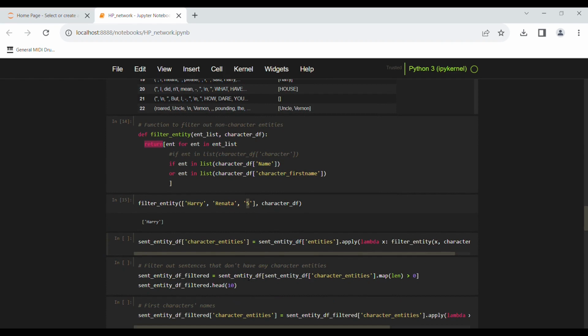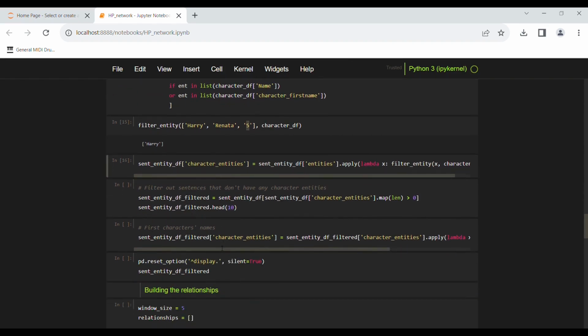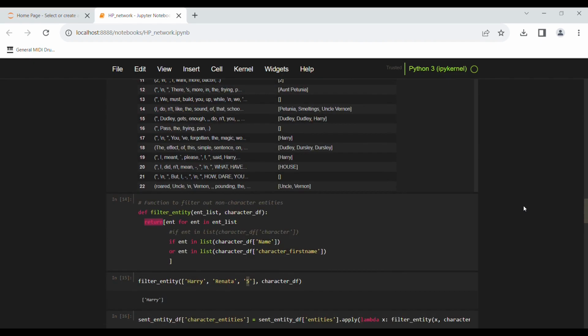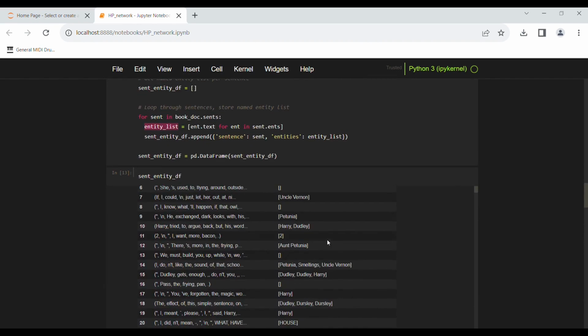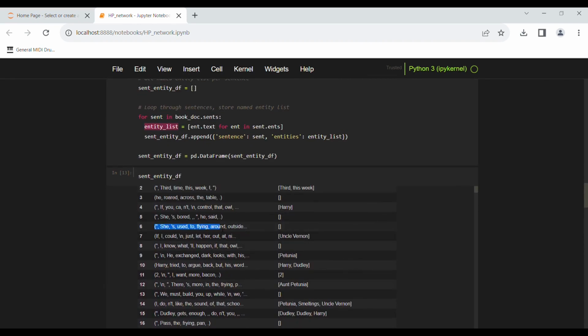So now let's use an apply function to apply this filter function on the whole column. As we mentioned before, as you can see here, some sentences have no entities.